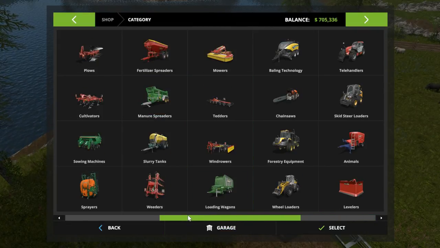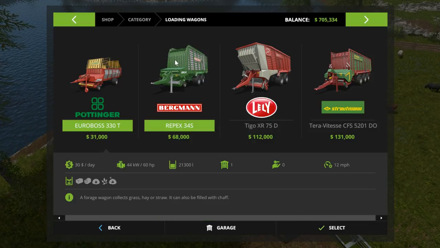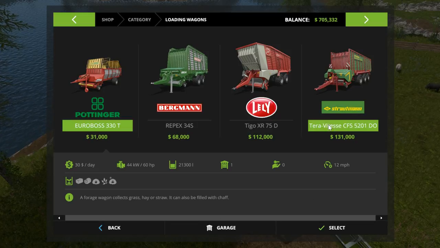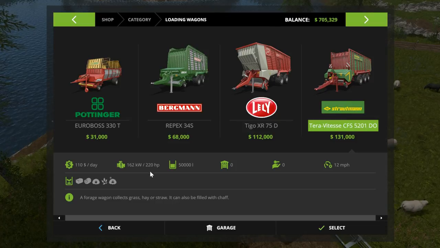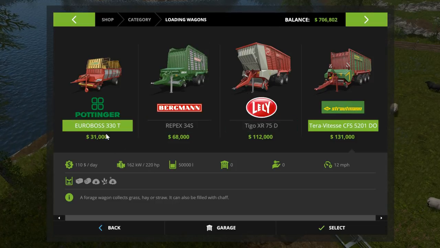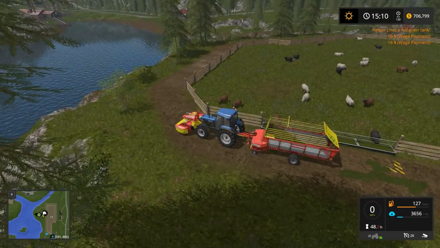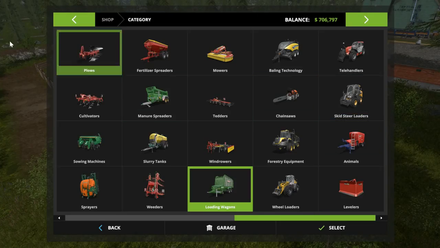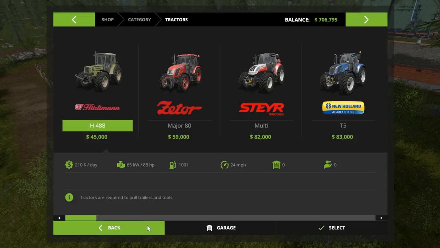The one thing I wanted to see is they're called loading wagons. We've got this little loading wagon right here. We need to upgrade to like one of these guys. This one here holds 21,300, 50,000, 34,000, 44,000. You need a bigger tractor. You need a 240 horsepower tractor. I think the red tractor right there, I don't know. How much horsepower does the red tractor have? Let's check it out. Let's find out real quick.